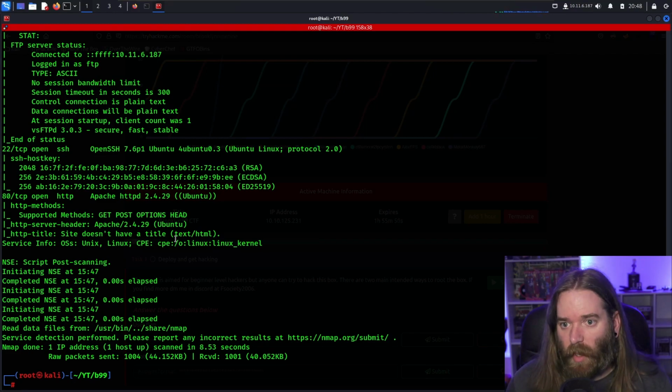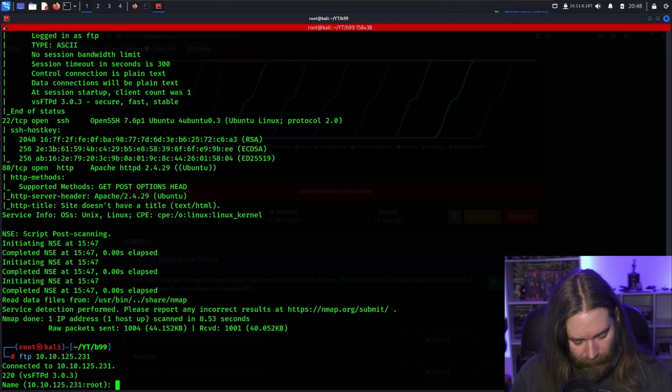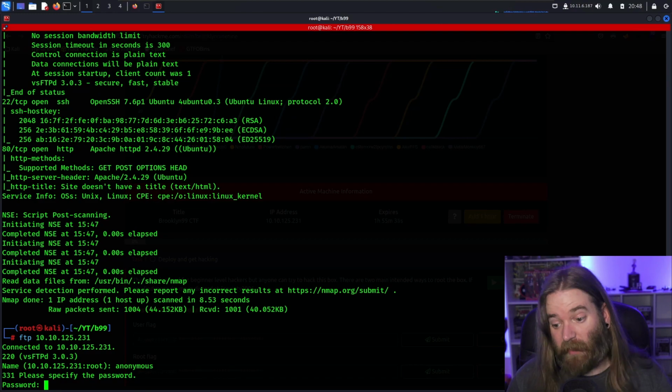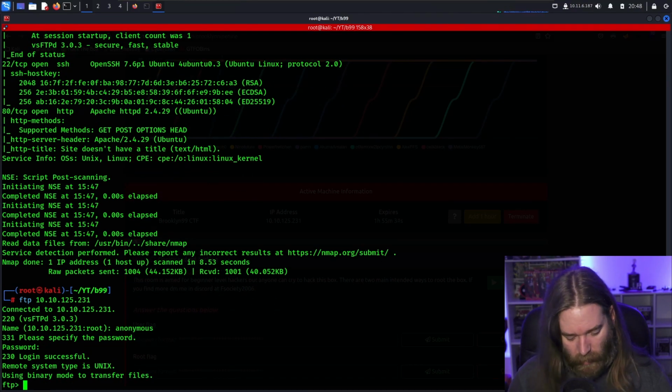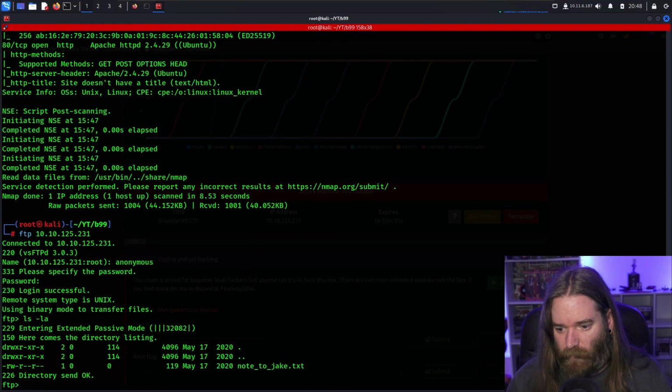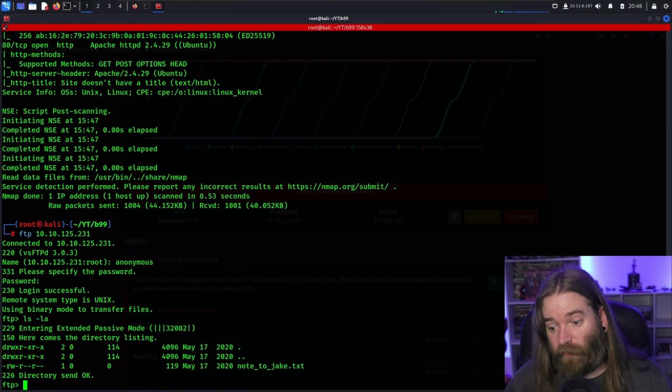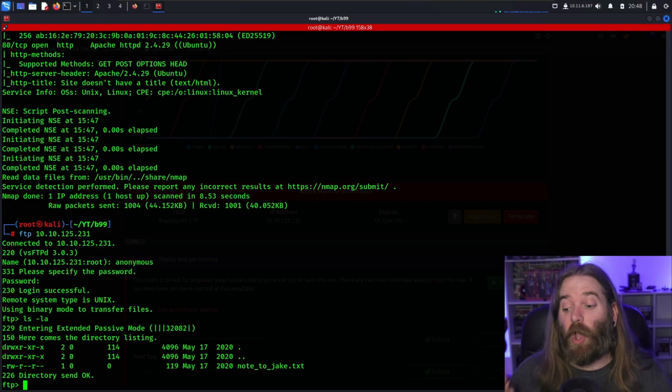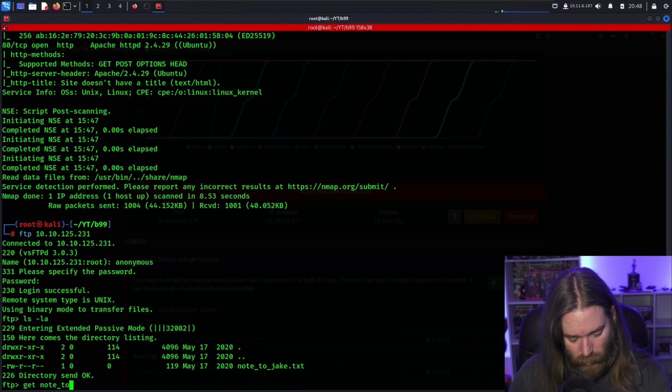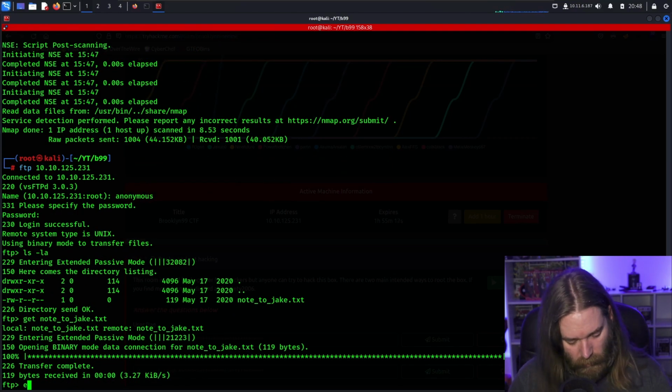All right. So let's take a look at that FTP first, shall we? So FTP, going there. We're going to be logging in using anonymous. We don't need to use a password if we're using anonymous, so we'll just hit enter there, and we are in. Let's have a look. And as expected, there is the note2jake. Now, because this is just for file transfer, we can't read that note within the FTP, but we can download it to our side. So we just say get note2jake.txt. There we go, and we can exit out of that.